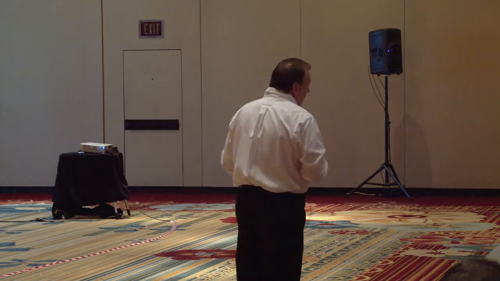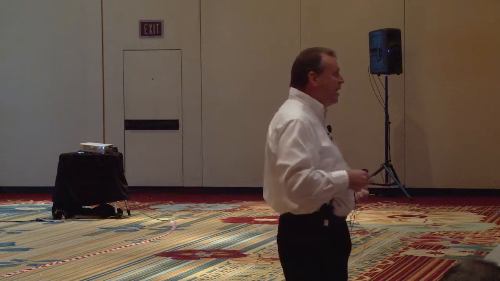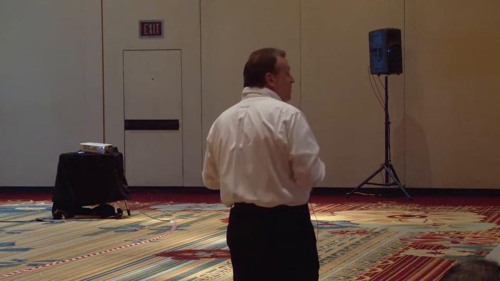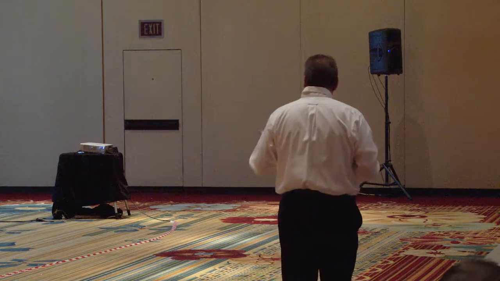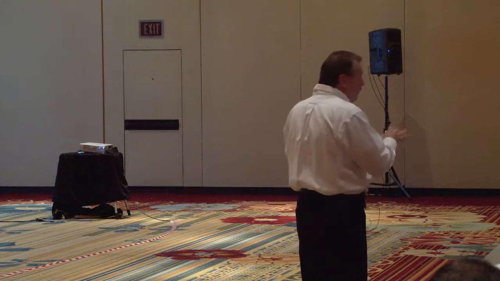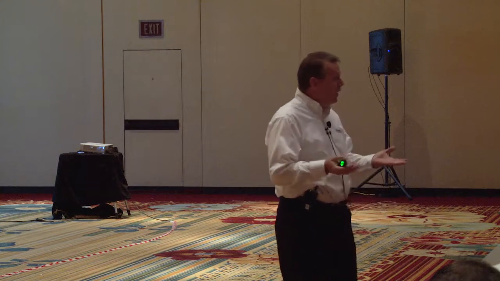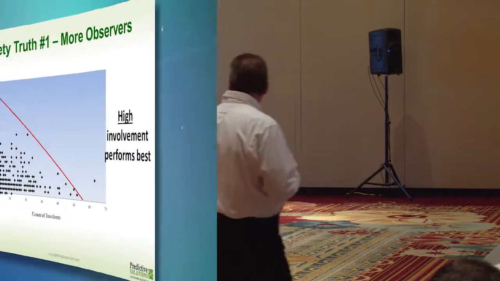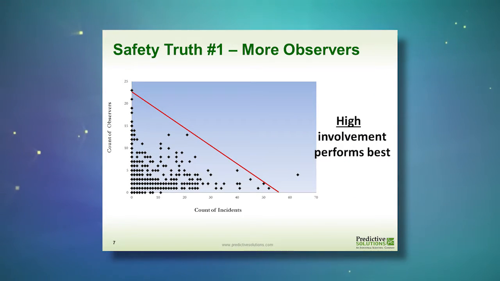So let's ask another question. We talked about the number of inspections being good. How about the number of people doing inspections? The locations with the fewest observers, would they have the most incidents, true or false? So fewer people observing, more injuries, yes? Yes, right? Each of those dots represents a location, a facility, an area, a department. The incidents are on the bottom. The fewer the people observing, the more injuries we tend to see.